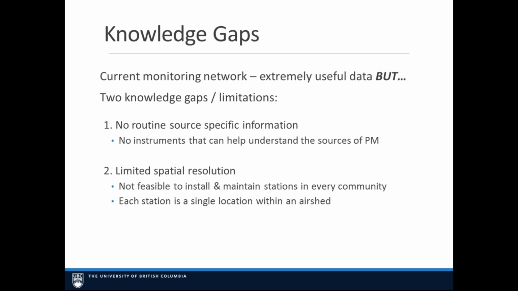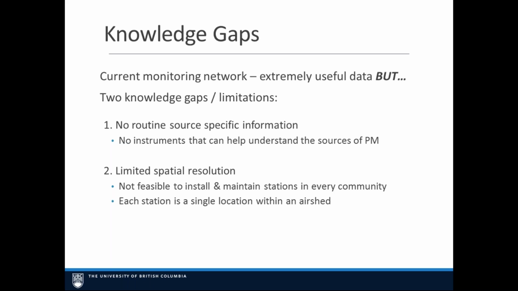So from an economic standpoint, it is simply not feasible to install stations in every community in the province. And the maintenance of these stations takes a lot of time, staff, and money. But on top of that, it is definitely not possible to install multiple locations in every community. And so effort is taken to ensure the location of stations is representative of the airshed. But there's always going to be differences across an area, and therefore the measurements of the station may be biased high or low relative to the surrounding communities.